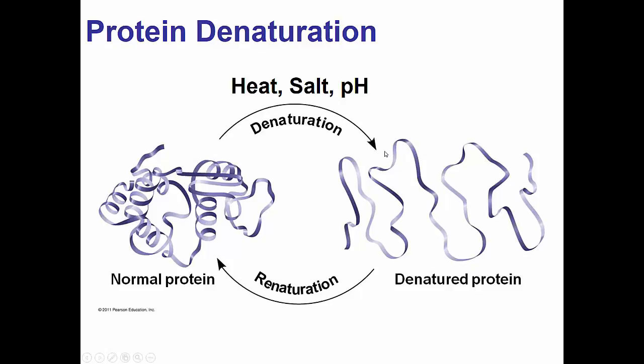Denaturation can occur by treating proteins with heat, which of course can break bonds, by salt, which could break ionic bonds, or by changing the pH, which can break either ionic bonds, it can definitely break hydrogen bonds. By treating with different conditions that we can break these bonds between R groups within the proteins, we can denature the protein or unfold it. And that's going to become very important for lab in the next few weeks. So I wanted to point that out ahead of time.